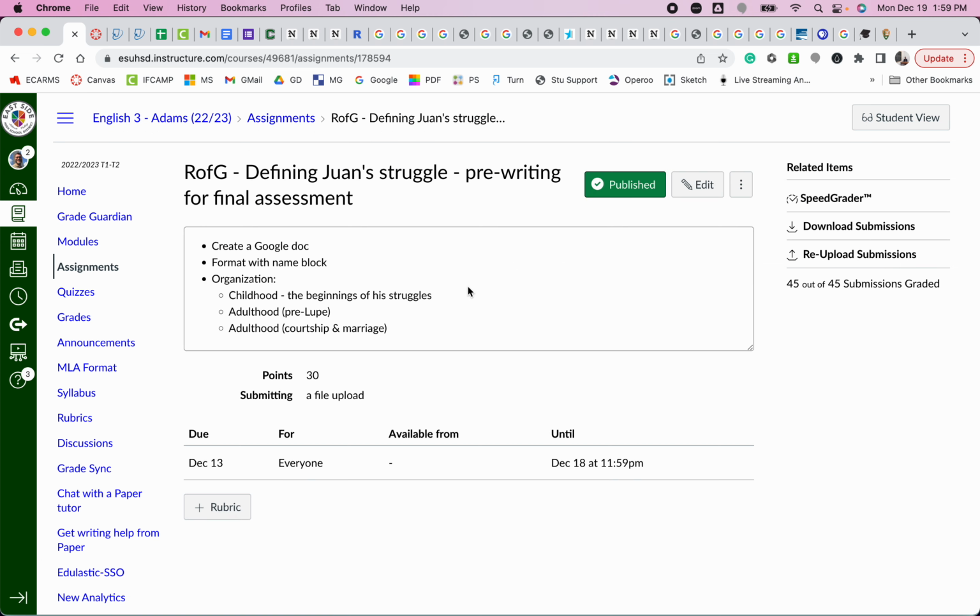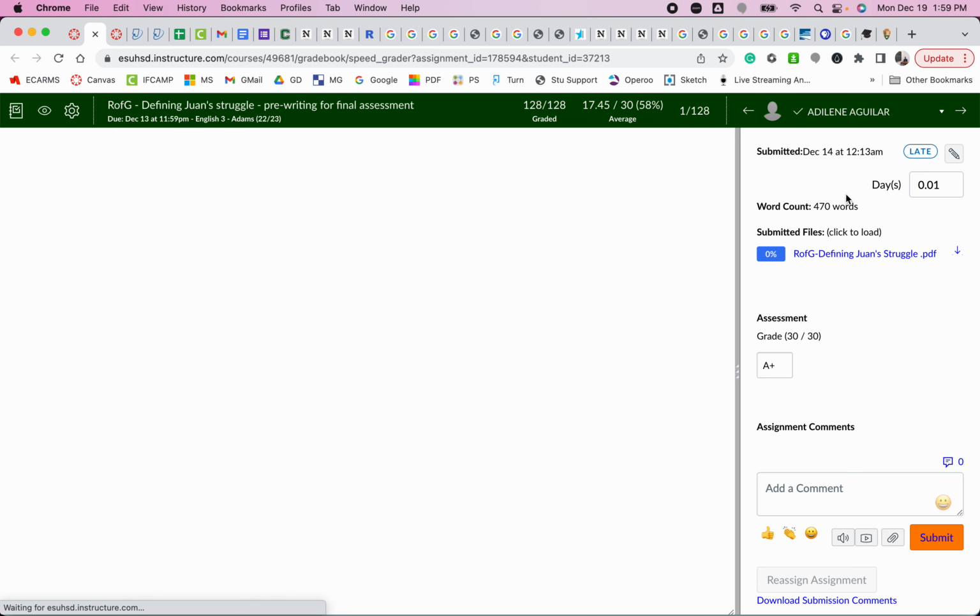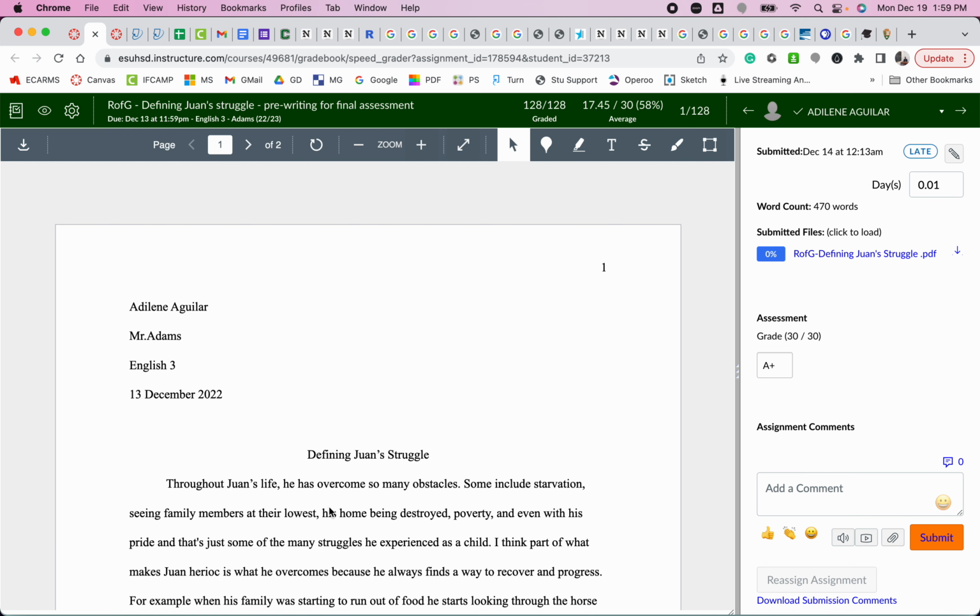This is an assignment that my students did. It's really just their notes. It's not an essay, but I wanted to make sure that they were turning in original work. And all I can do is click on the Speedgrader, and the nice thing about this integration is that when I'm in the Speedgrader, I can see their assignment right here on this left side.